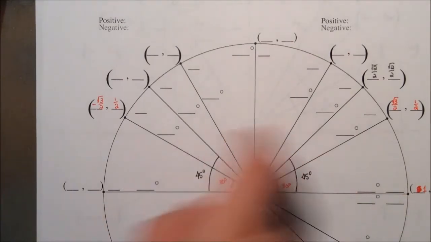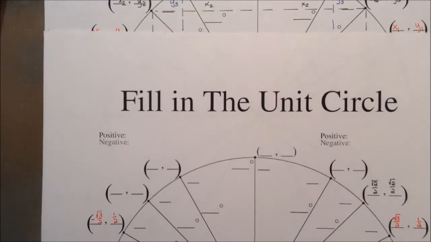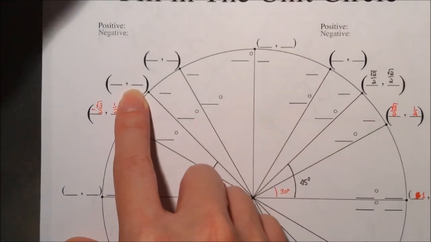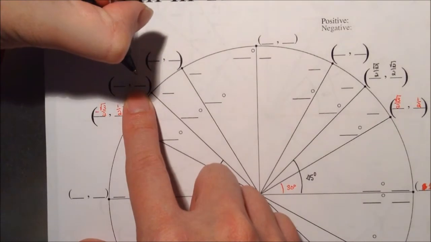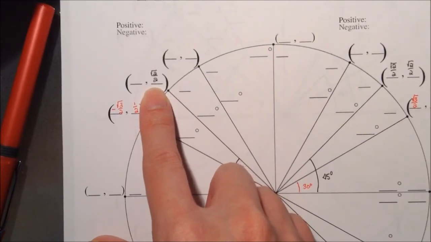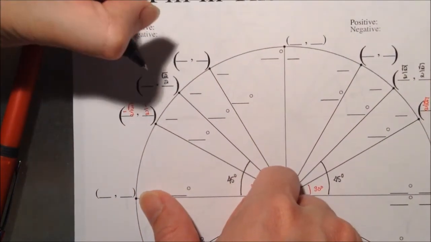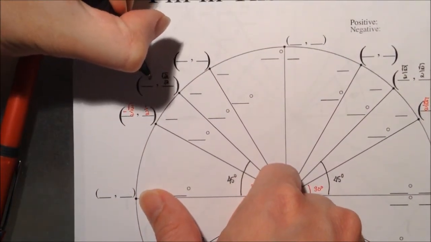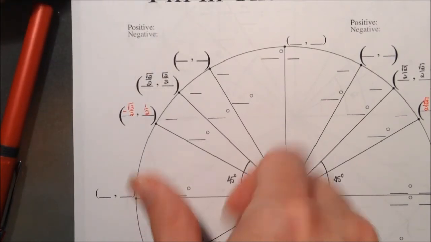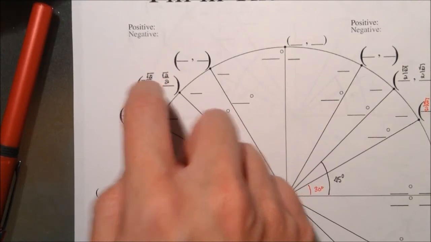So, connecting the dots. Earlier we connected how it's the same height and same distance for the x value. If there's the same height, then the y value is the same, so square root of 2 over 2. Now, if it's the same distance from the center, then it has the same x value, square root of 2 over 2. But remember, since we're in quadrant 2, the x value is negative, so this would be negative square root of 2 over 2.